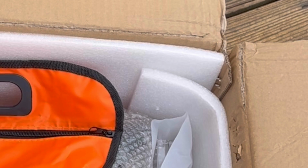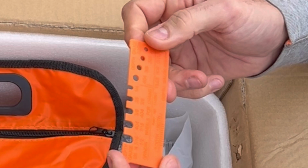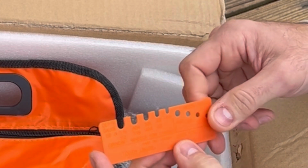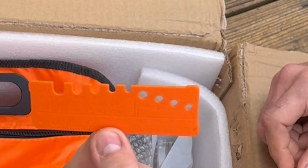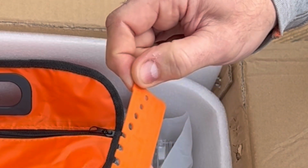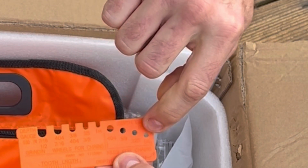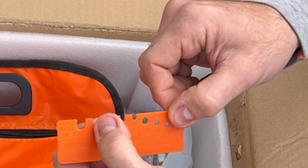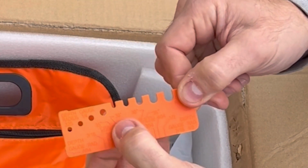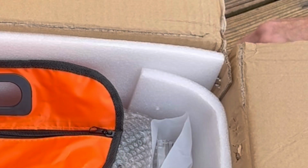Okay, and again, this looks like the same. Which one's this? Well, this is for a grinder. This is for grinding wheels. Interesting. I haven't seen that yet. And these are for files, I believe. Yeah, it'll show you. Yeah, the files for chains. And then this is for grinding wheels. That's interesting. Yeah, and there's little pitch directions and everything here. So that's kind of cool. Haven't seen one of those yet.